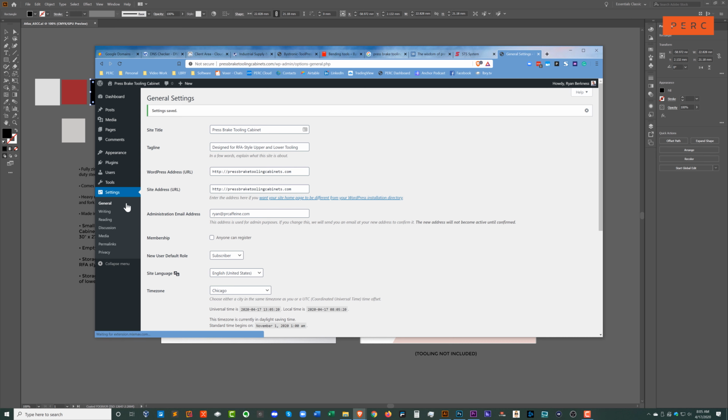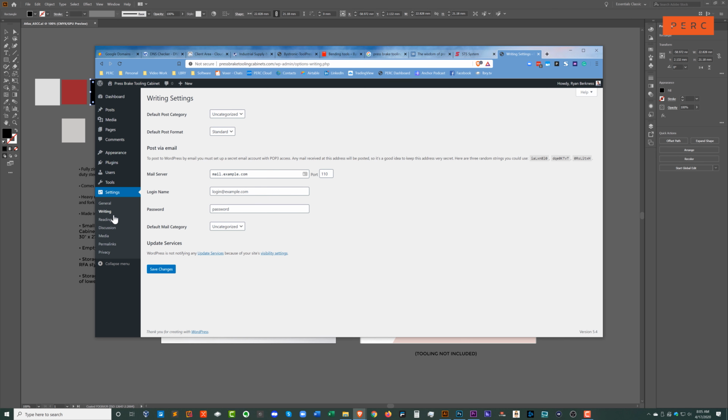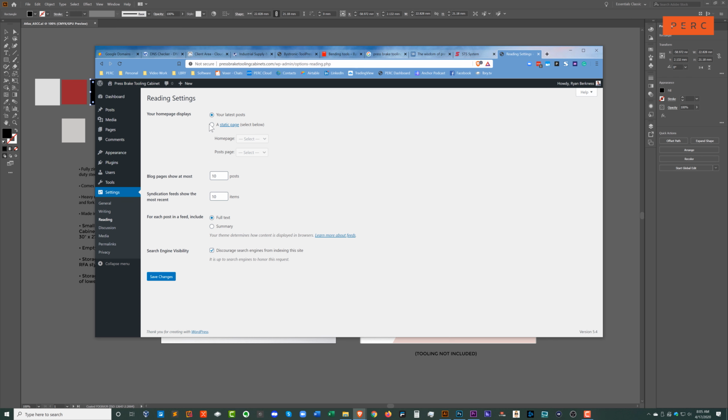changes. Then I'm going to go into the writing section, and just make sure that looks good. I always just kind of blow through these real quick. I like to do a static home page, and so I'm going to just pick the sample page that's already in there just so that it has something to look at. We're not doing anything with posts. This is going to be a one-page site. All right, and then right now I'm going to leave this checked, discourage search engines from indexing this site. I'll need to uncheck that later.